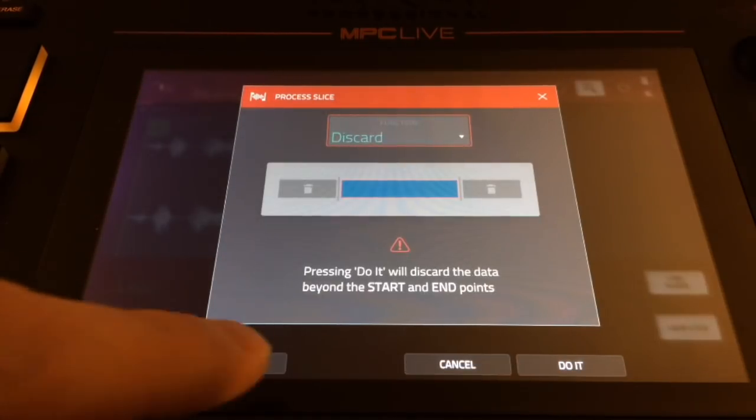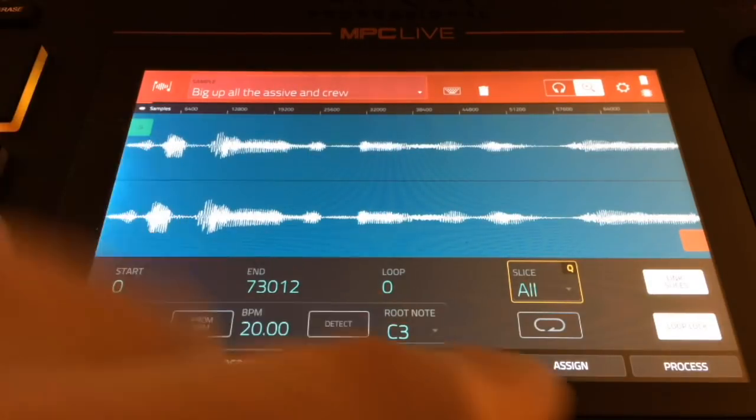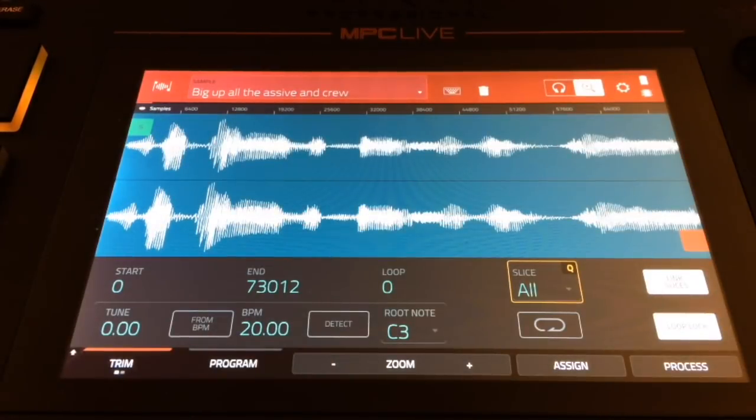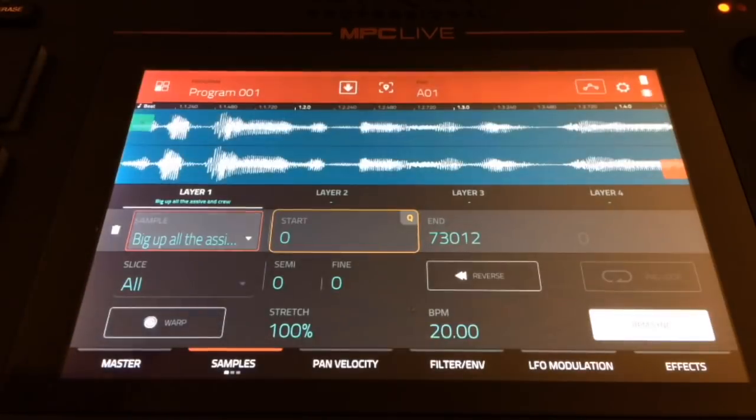I'm going fast on this, guys, because I imagine those who are watching this will be up to speed with how all this stuff is done. If not, I do apologise. Please put any questions or comments down below. But I'm going to assume that you know pretty much what you're doing. This is an advanced technique, I would assume, for some people. Anyway, there's our new cropped sample. Let's take that into, oh, it's already in our program.